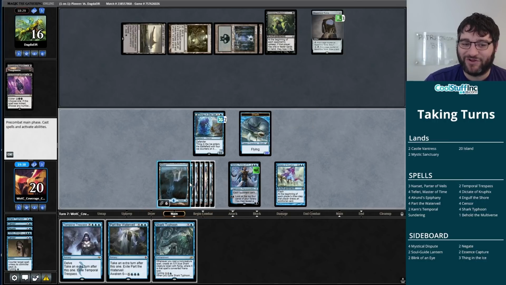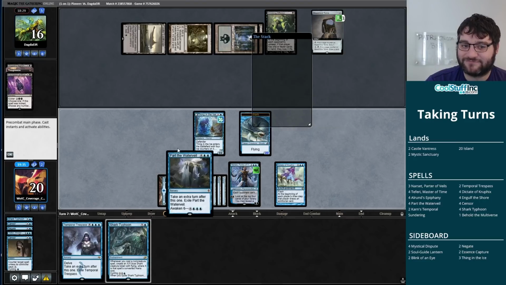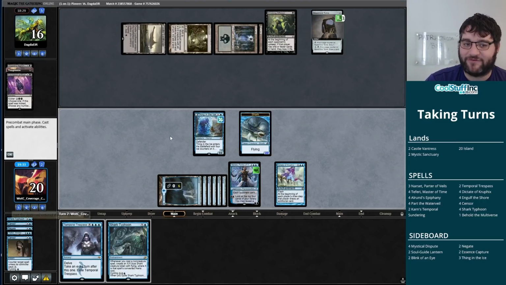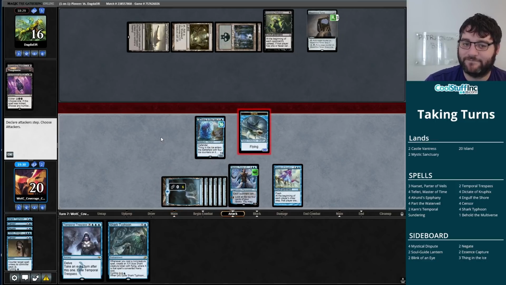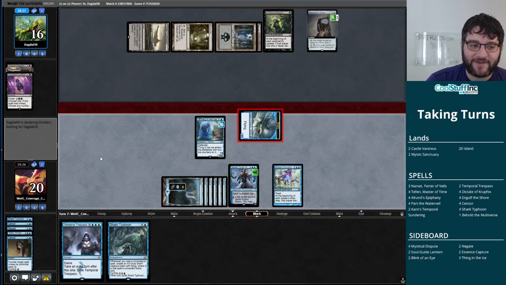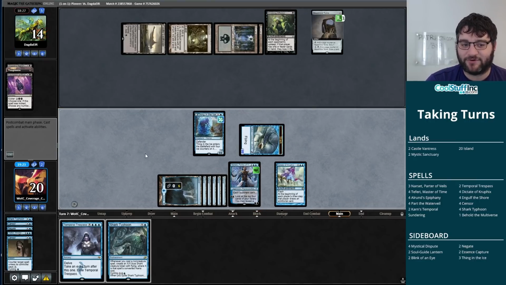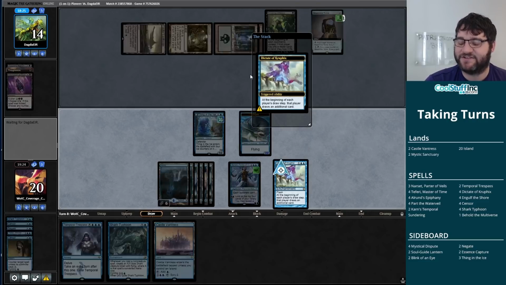Oh, okay. A little close, but we got there. Now I can Depart the Waterveil. That puts us down to 1 counter on this thing. Six mana plus 5 in my graveyard. I believe that's enough to Temporal Trespass, and there's a land just to make sure of it.